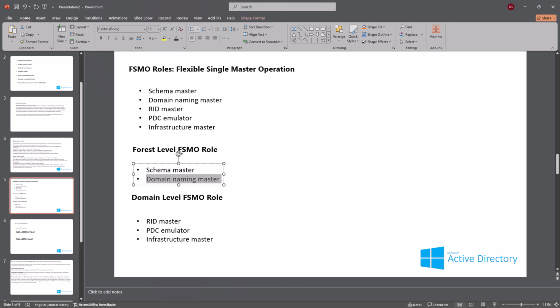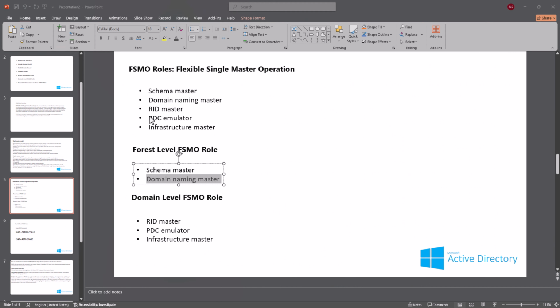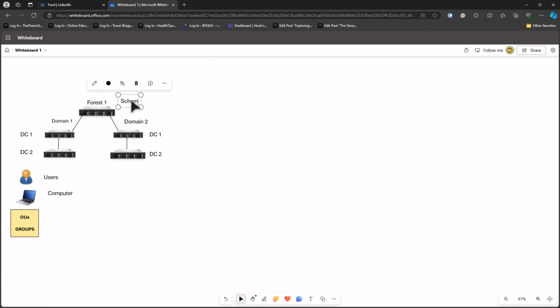If I take you to my diagram here, on the forest level, if this is my forest DC, the forest controller, then the two roles will be given to it. It will become the schema master, and it will become the domain naming master. Now what is a schema?